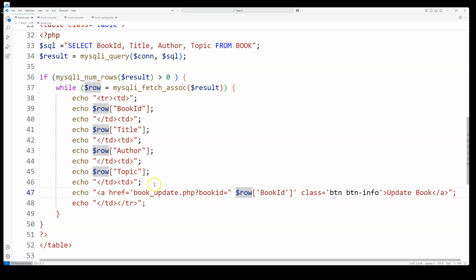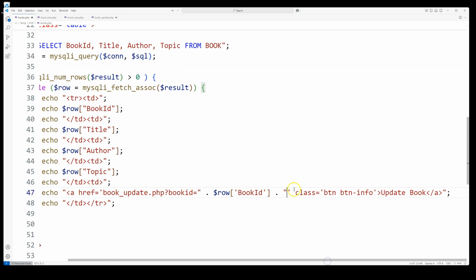Then also, since this here is a mix of different quotes, here I use double quotes, single quotes, etc. Typically here also I use a variable, so then typically here's the start of the double quote, here's the end of the double quote, and then here I need to use this dot notation and the variable like this, and a dot notation once more, and then we continue on the text of the button like this.